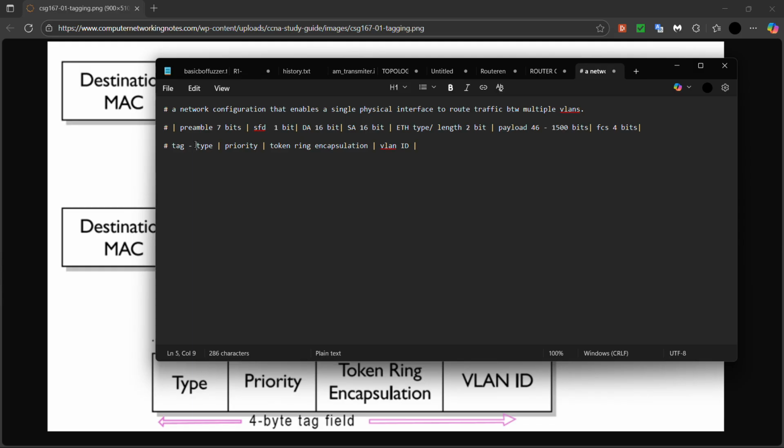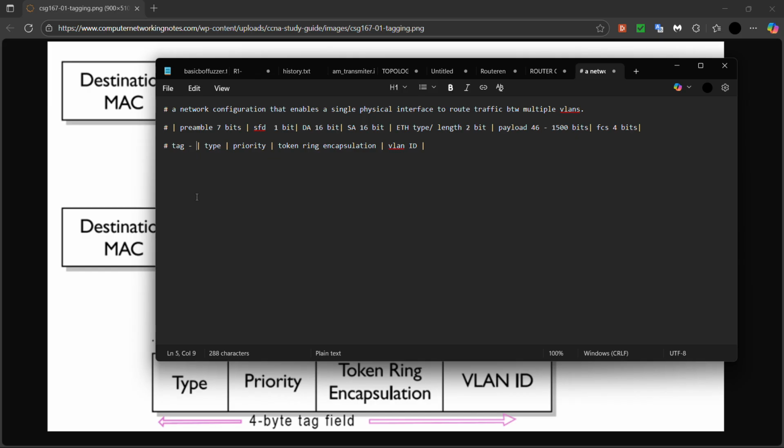First, the type, what type of tag bit it is. The first tag bit is always 0x8100 in hexadecimal format.